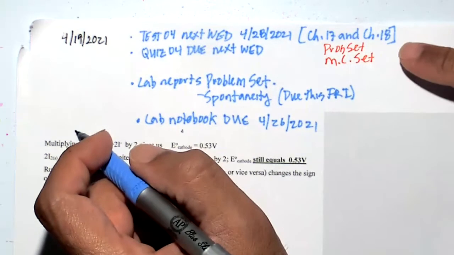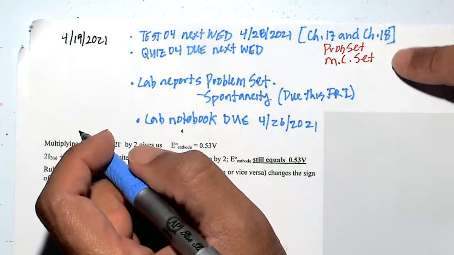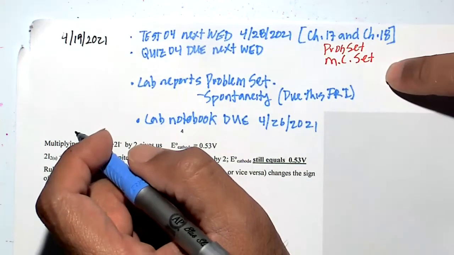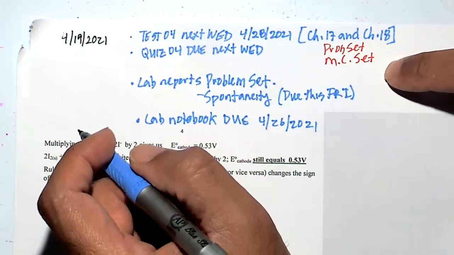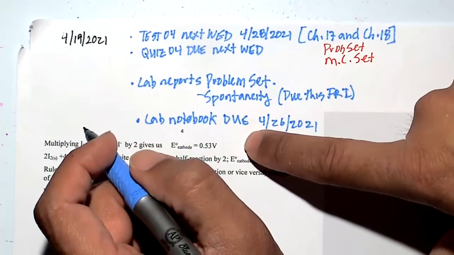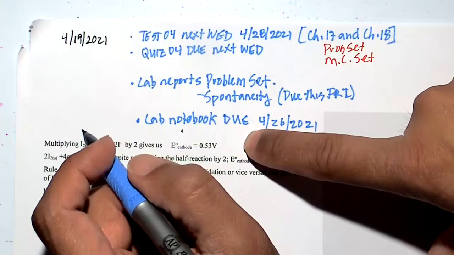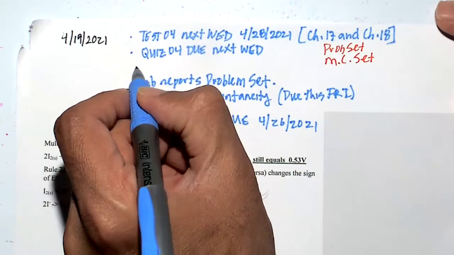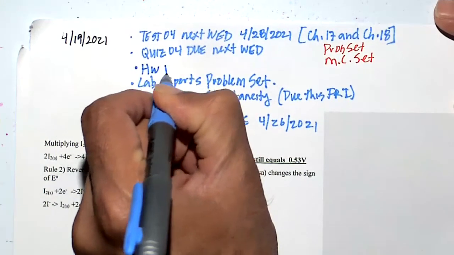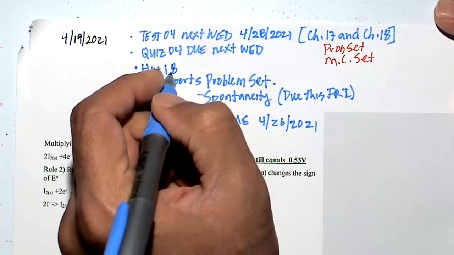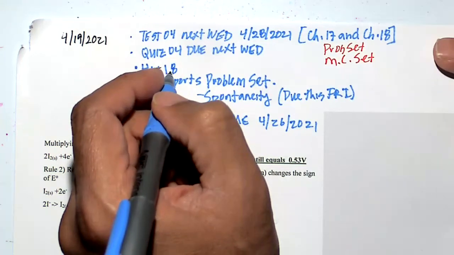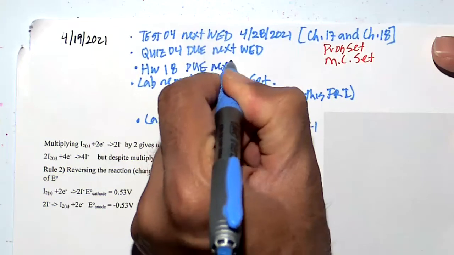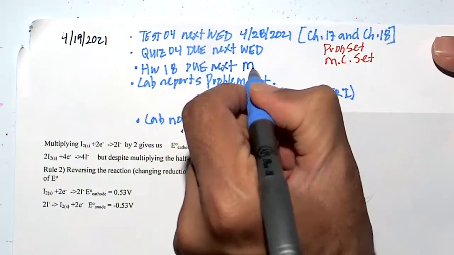All right, exam just as before. Multiple choice and a problem set. All right, so make sure you upload the problem set, show your work, and do your multiple choice of that test. Turn in your lab notebook next Monday. I'll give you 100 points. Lab reports. And also homework 18. I have some videos concerning homework 18 that you can use to watch along. And let's make that due next Monday as well as we wrap up the semester.